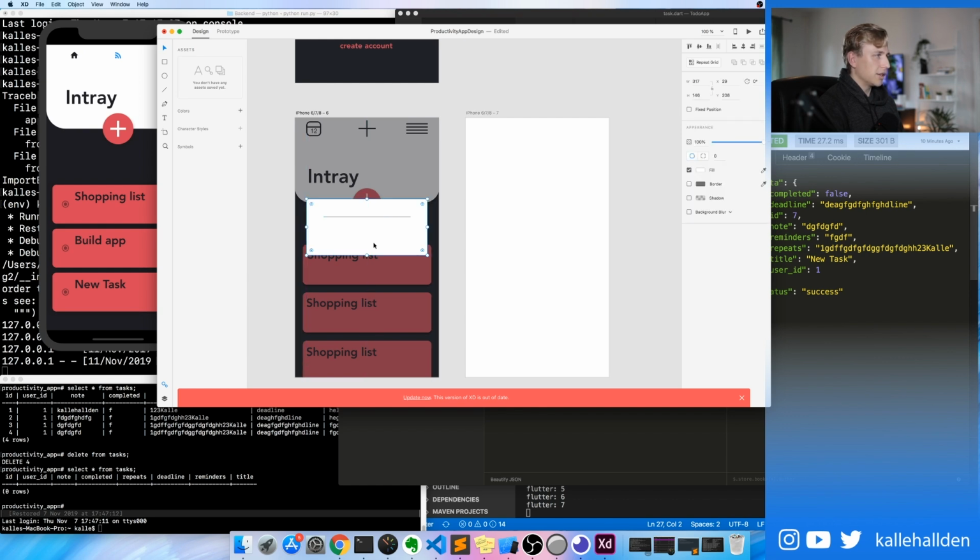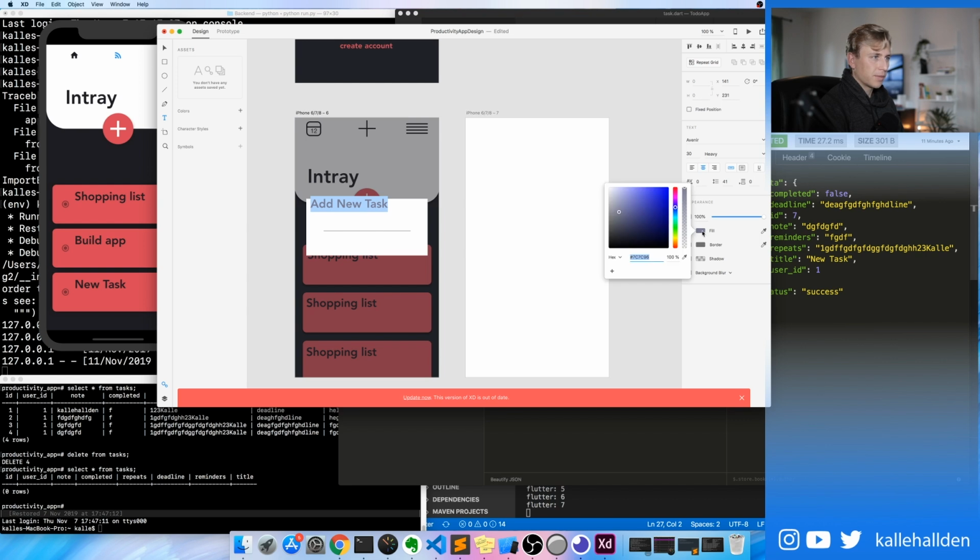So let's set that in the center, and then this thing can be, and then we'll add some text here, just saying like new task, add new task, and the color of this.